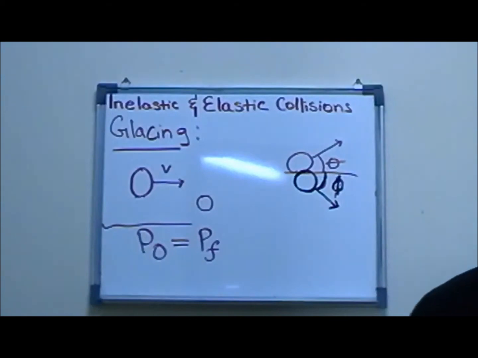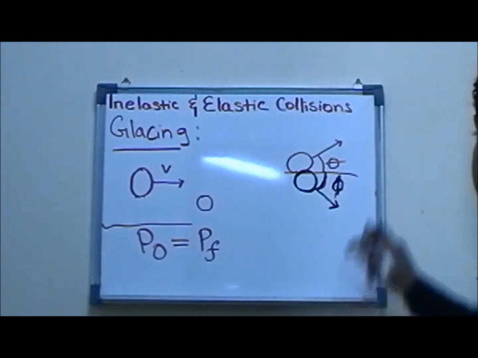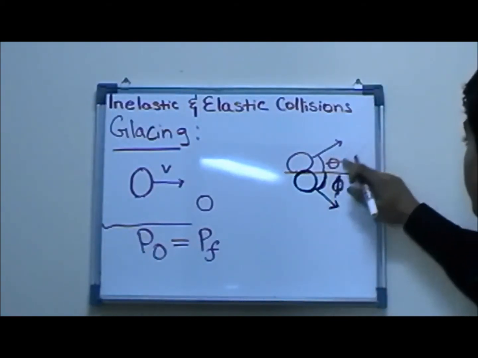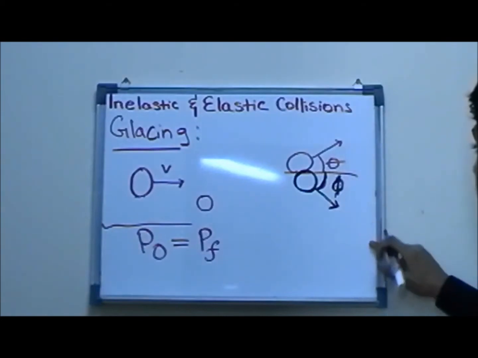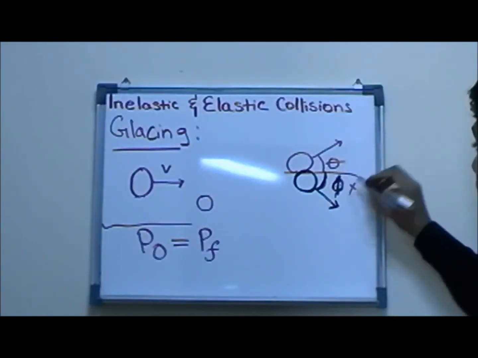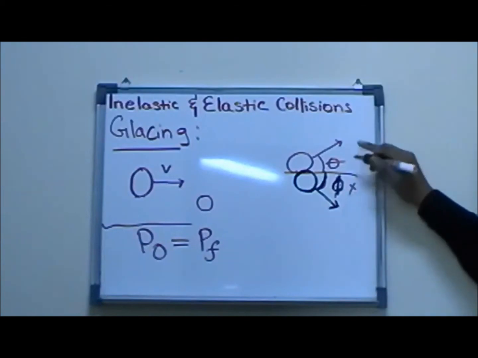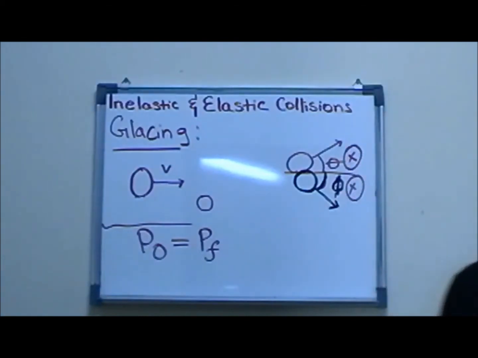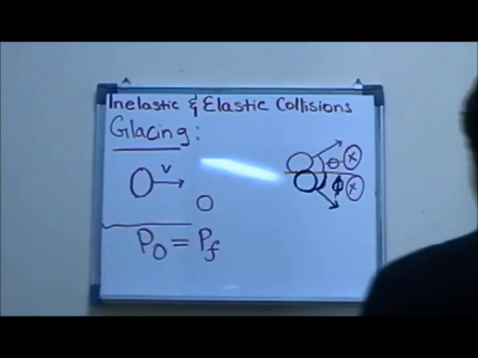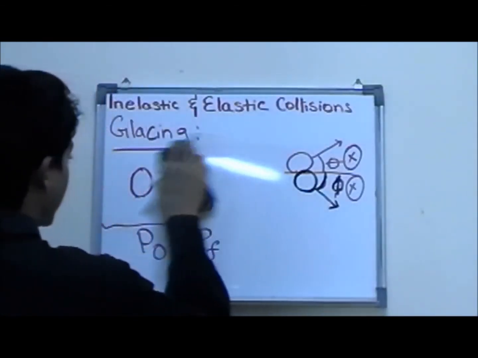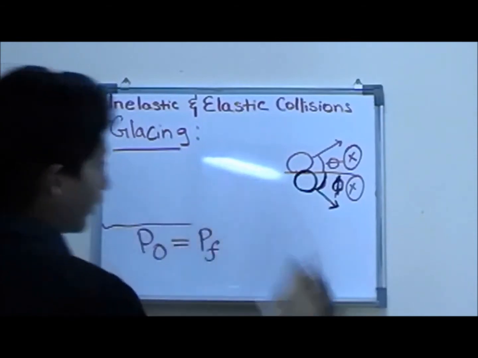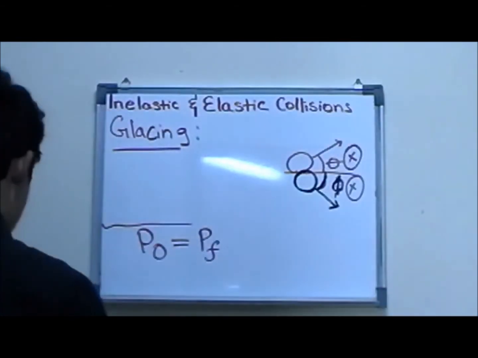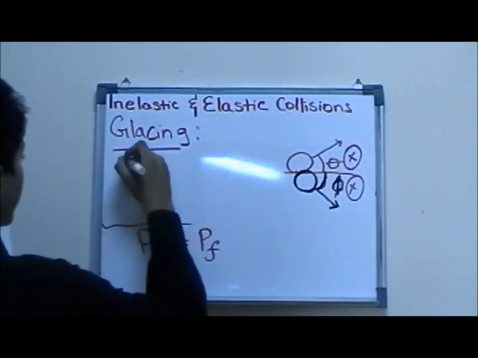But we have an x direction over here, which is going vertical, and this is going horizontal. This is going vertical as well, and this is going vertical as well, so we have both x directions that we will be moving on. As we apply the momentum formula, I'm just going to erase this part over here.